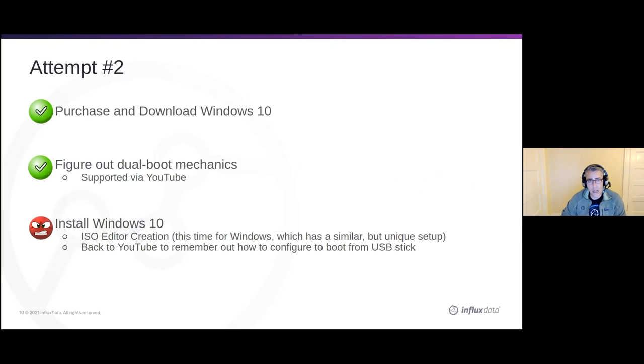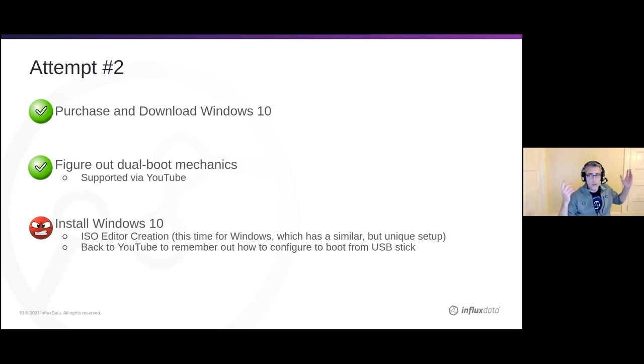So I needed to get a copy of Windows 10, which I did. Again, back to YouTube to figure out how to do a dual boot and how to set that up on the drive and make the option so that we could switch between. We didn't really want to lose the Linux support.